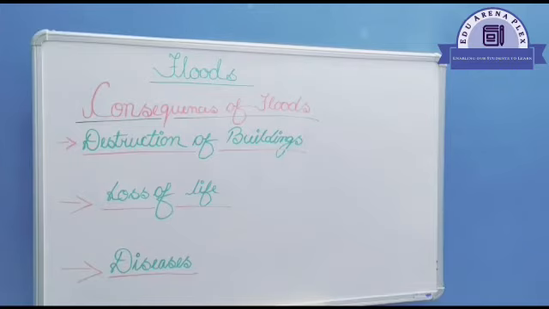Loss of lives also occurs due to floods. People also die due to floods. Then we have diseases. What are the diseases that we have to face? We have to face diseases such as malaria, cholera, viral infection, and jaundice. All these diseases can occur if there is flood. So these are the consequences of flood.